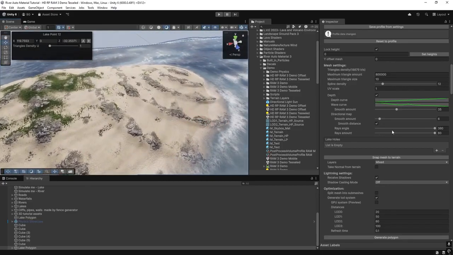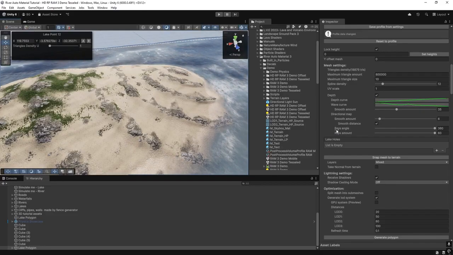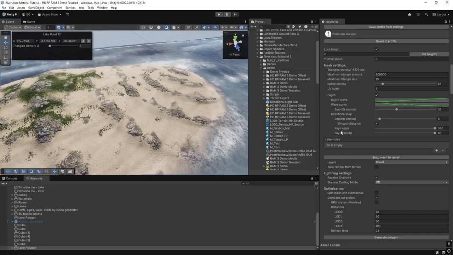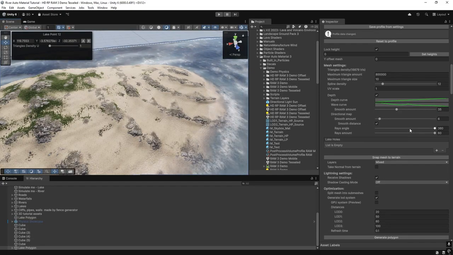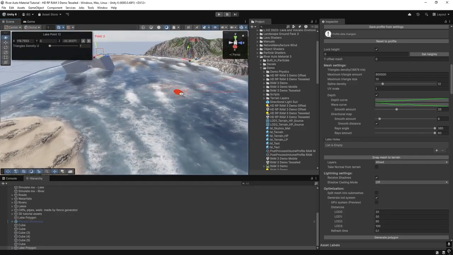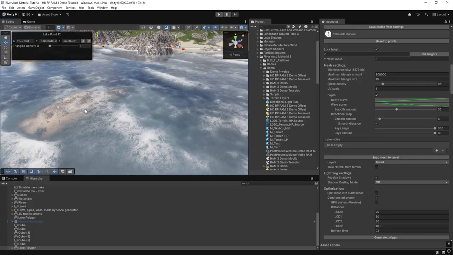So you will reduce the amount of rays per angle. If you reduce the rays angle, you will simply ignore some directions. So it will ignore, for example, from that point, this island.